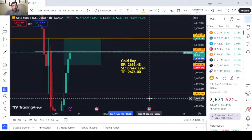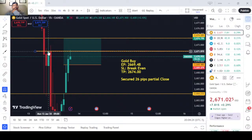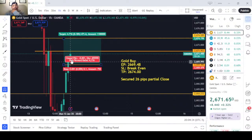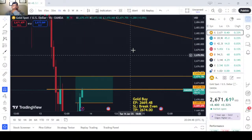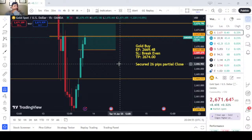All right. Here we go, man. See how I set up the partial profit taking here, because it could be a bit of a rejection here, and it could push us back down and take us out at the BE. But there's still a chance it can push up here. If it does, like I said, I want to see how the candle reacts up here. We might look for sell opportunities to come back down. But if we break above this level and close above, then this thing can continue to run up to, I don't know, 2685 levels. It's a lot of possibilities on gold.